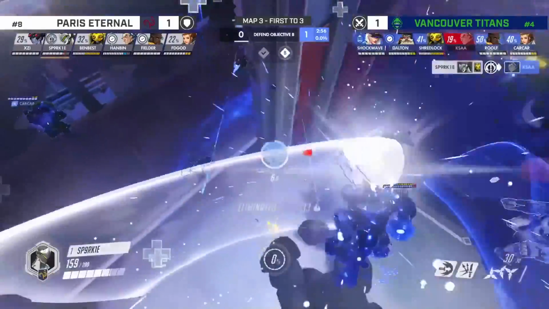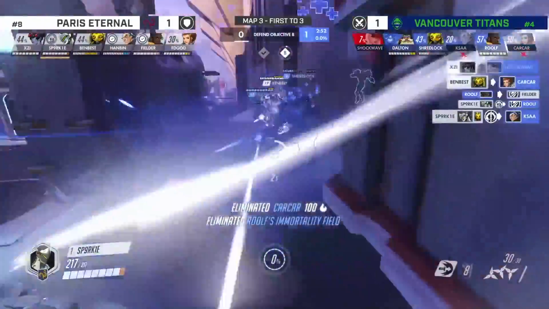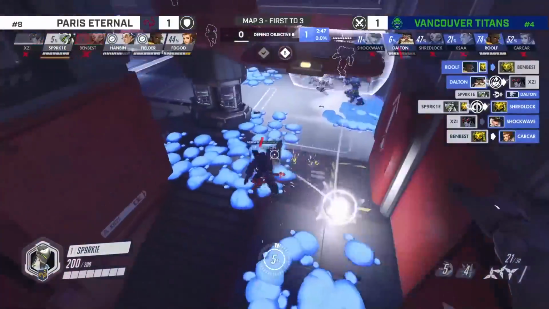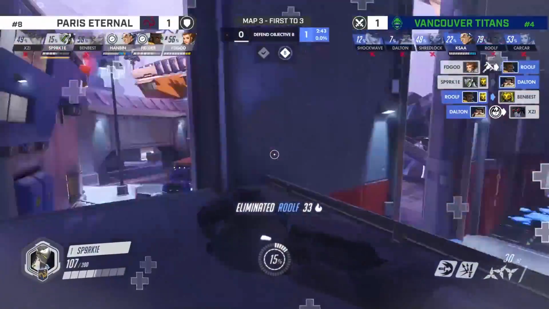Using it defensively though. Here he goes, regardless. What are they gonna do there? Yeah, blade comes out. It's a lot of damage. 2 kills for Sparkle. Beautiful stuff. Dalton will be next. Nice by Sparkle. Again, he is so clean.